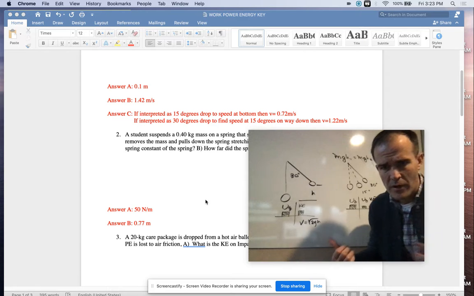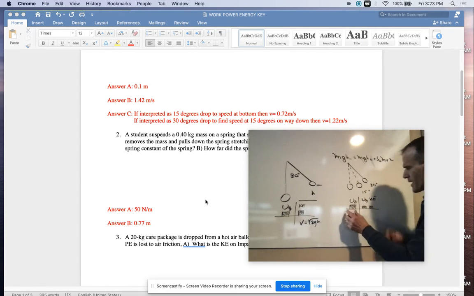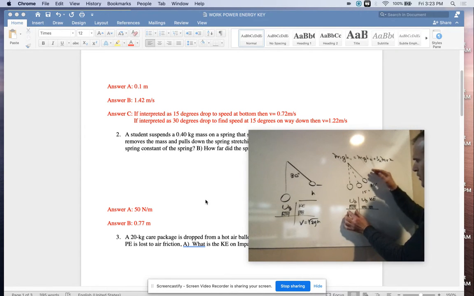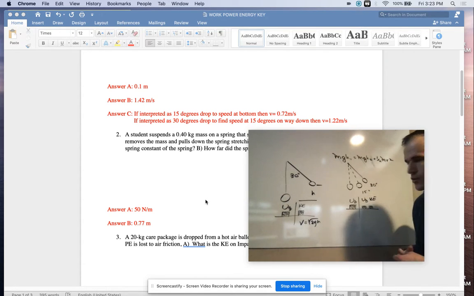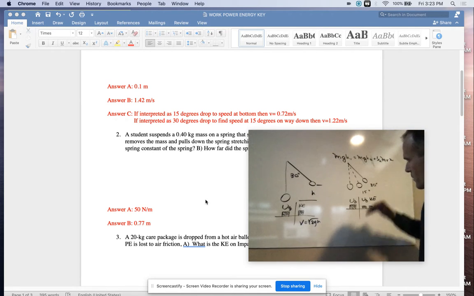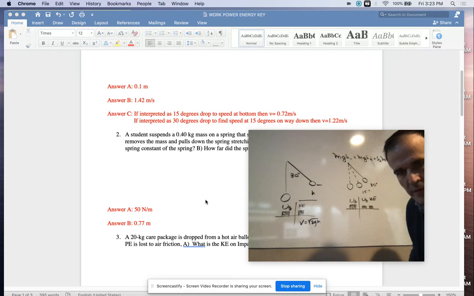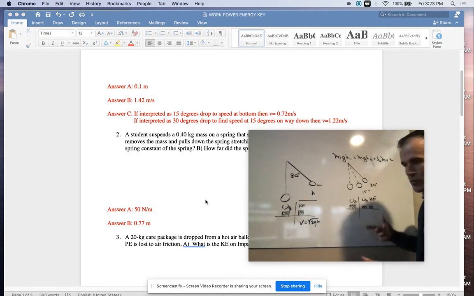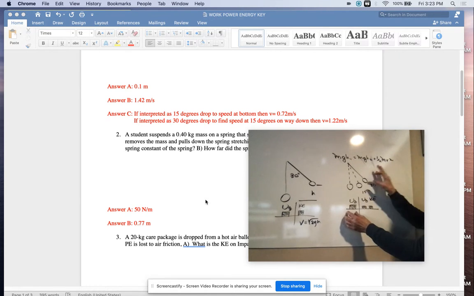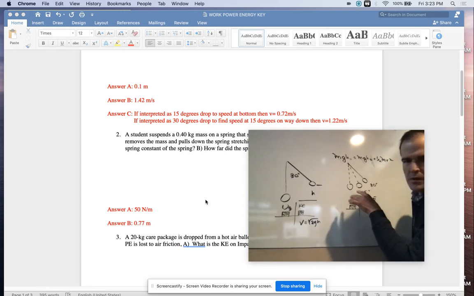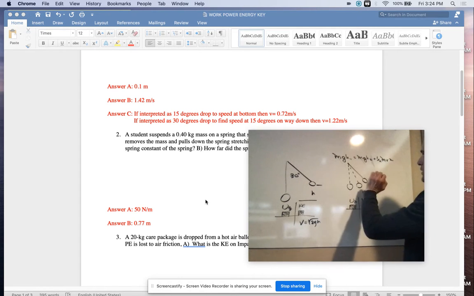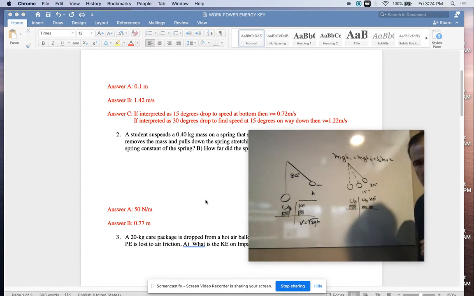A couple of ways to think about it. I made a little bar chart: it has just potential energy up here, and when you let it swing down to 15 degrees, it has both. You could consider the 15 degree height to be a zero height and figure out the height it loses and the velocity it gains. But it makes more sense to me to think about the full amount of potential, and as it swings through 15, it still has height, but now it has motion. So mgh at the beginning equals mgh and 1/2 mv squared at the end.